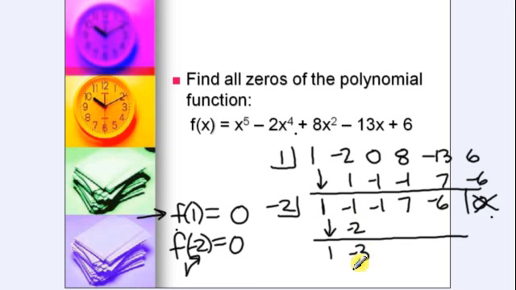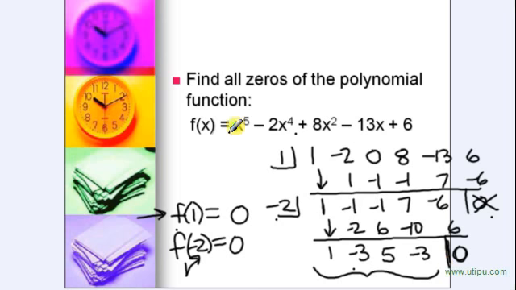So multiply -3 times -2, add in this column, multiply, add, multiply, add, and once again we get a remainder of 0, so that's a good sign there. Now I'm down to a 4-term polynomial. I start out with x to the 5th. This would be x to the 4th. So now we're down to x cubed.